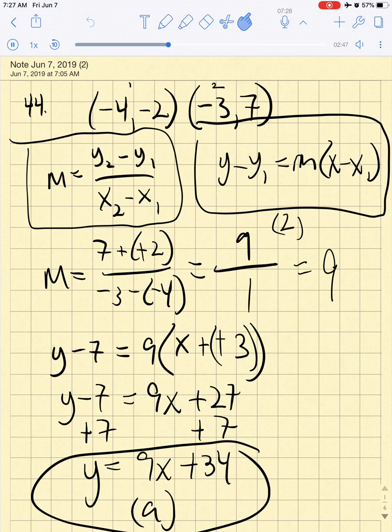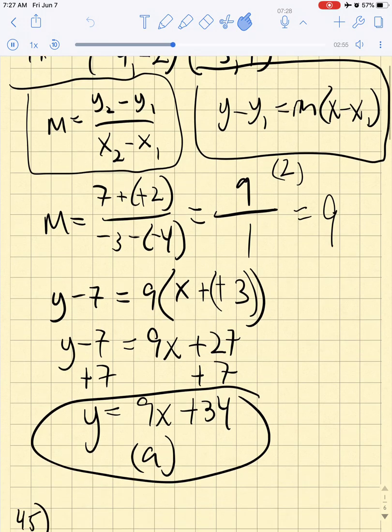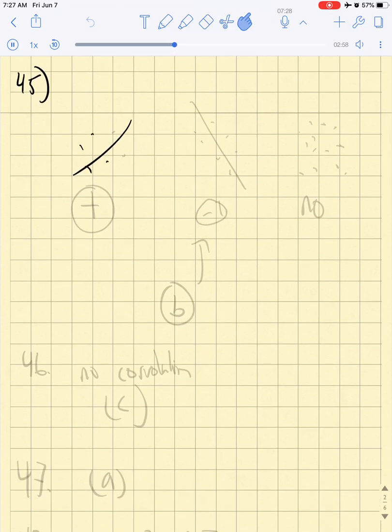45. Easy. Eyeball it. Determine whether the graph shows a positive correlation. These are positive correlation ones. A graph that looks like this is a negative correlation. Or no correlation when it's randomized and you can't figure out if it's positive or negative. This is no correlation. This is negative, and this is positive. So for 45, what do we have? We have negative. We have this one. So the answer is B.